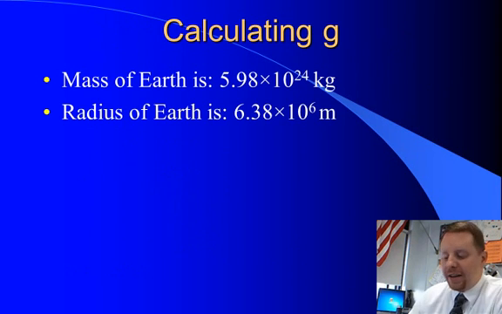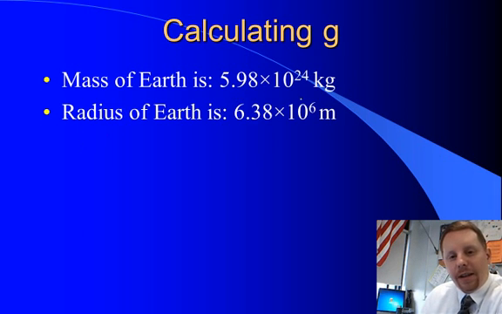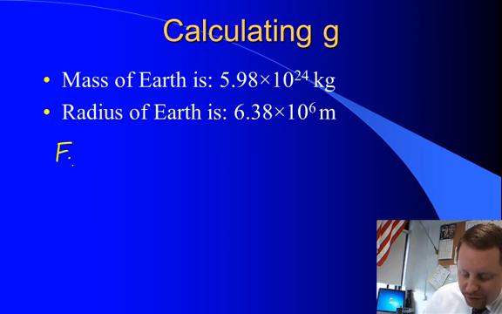We can use this to calculate the acceleration due to gravity here on the surface of the Earth. If we use this equation knowing the mass of the Earth is 5.98 times 10 to the 24th kilograms, and the radius is 6.38 times 10 to the 6th meters, roughly here on the surface, a little bit above sea level.